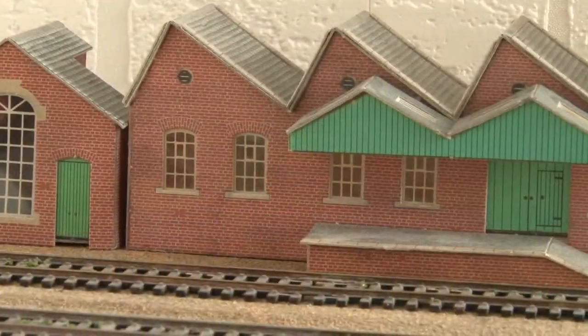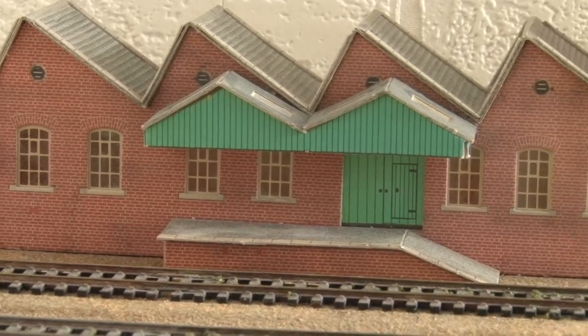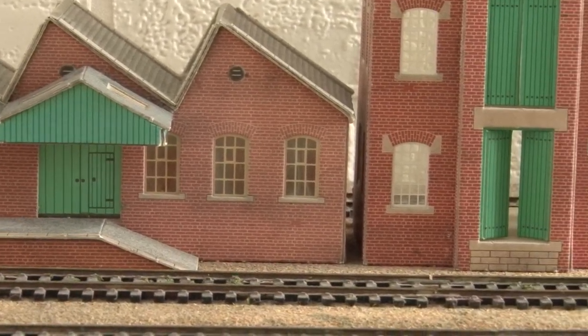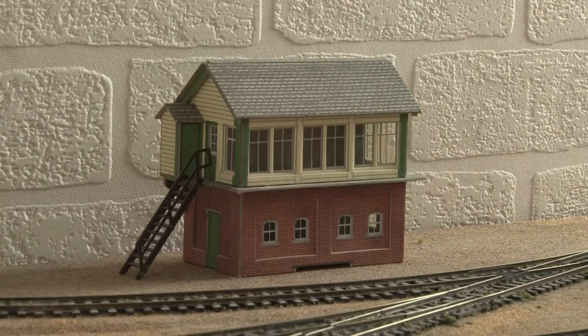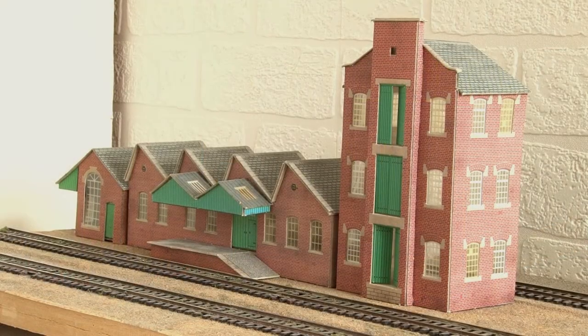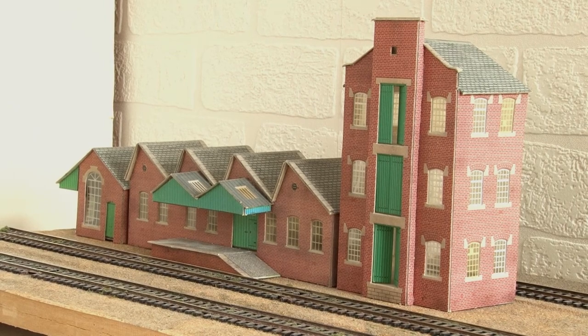The next thing to do was to put some buildings on the layout, and despite not having built a layout for several years, I still have a drawer filled with all the old Metcalfe kits that have been built over the years. As this layout is intended to be an industrial shunting yard of some sort, I picked out some buildings that looked like they could be a warehouse or a factory of some sort, and just positioned them on the layout where I thought they looked good.